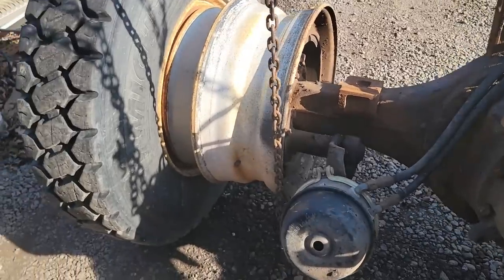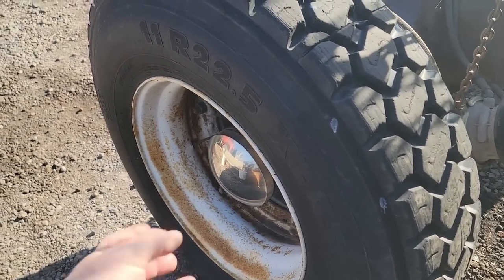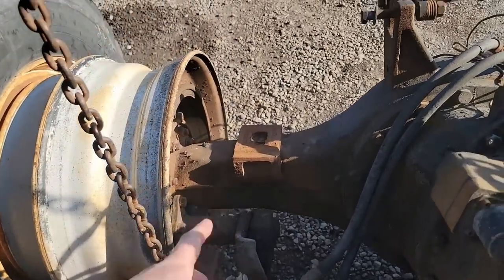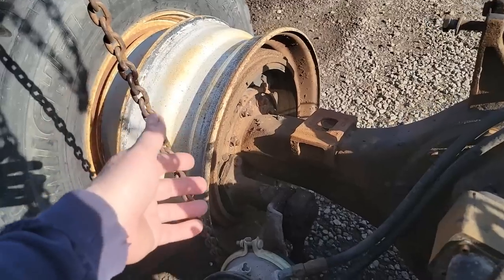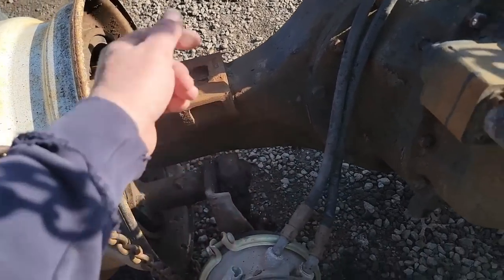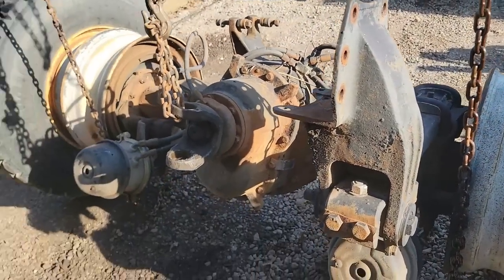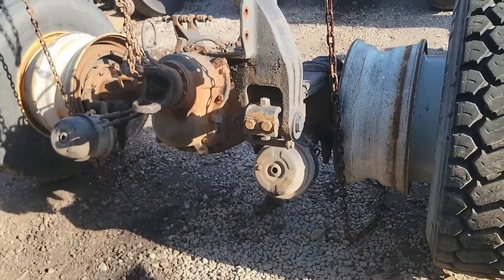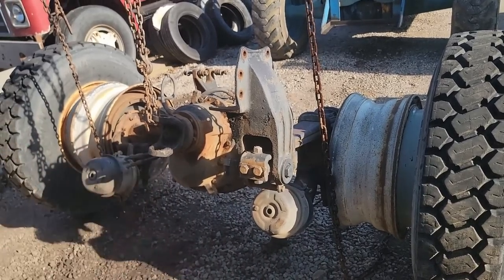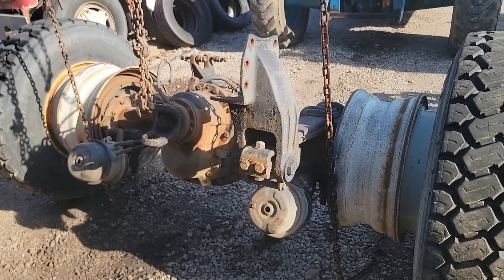I could be opening a can of worms, because this is an old axle. I could be taking this off, taking the bearings off, getting the hub and the drum off, and finding the bearings are worn, or seals, or the brake hardware. The S-cam could be worn. The S-cam tube could be worn. The bushings could be bad. The slack adjuster could be bad. This could snowball out of control. All I can do is cross my fingers and hope it isn't, but you can't just bury your head in the sand. If you're going to make a safe truck, you've got to make a safe truck to the absolute best of my abilities, for sure. So let's get it apart.